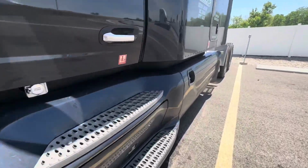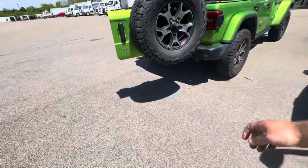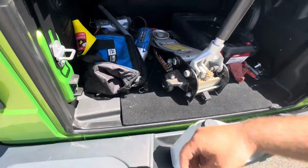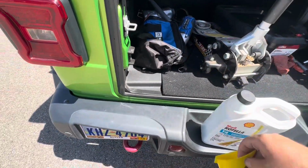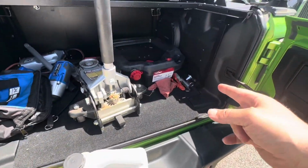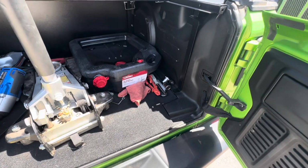We'll set it right here for now. Alright, some oil for the APU, funnel for the oil, and let me get the pan out of there. We'll set the pan up and get ready for the drainage of the old oil.